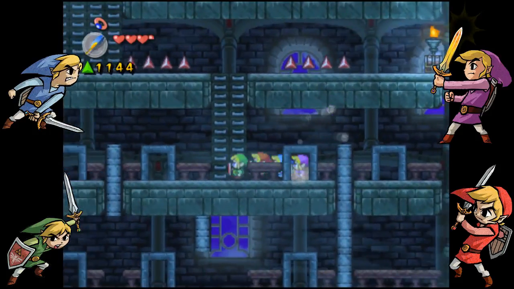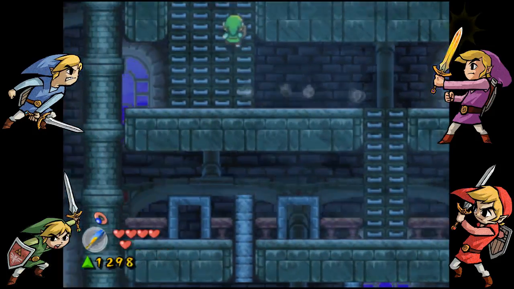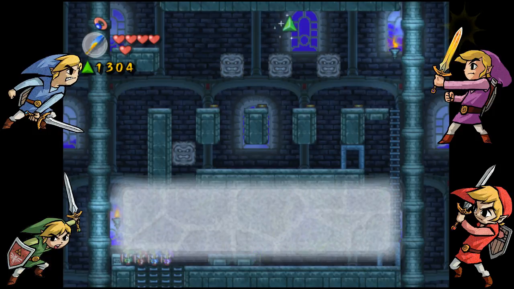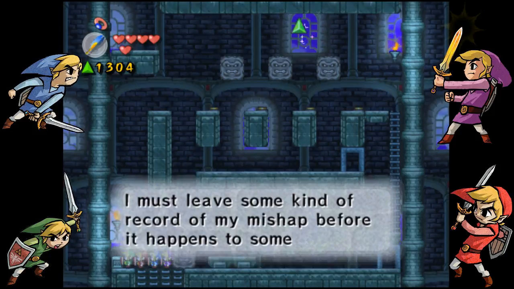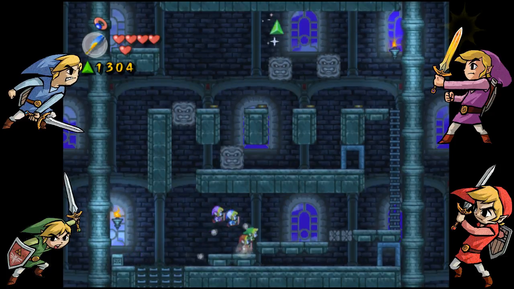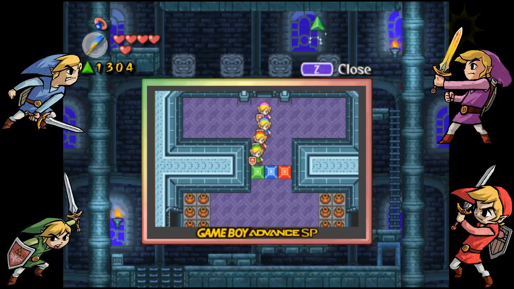So let's go across. Up here in the chest, we got a heart container. That's good. And on we go. Whoa, that was close. Ooh, strike cracked blocks forcefully from above to smash them to bits. Everyone knows that. I didn't know that. No one ever told me that, and now it's too late. I must leave some kind of record of my mishap before it happens to someone else. Why did I ride out? Ooh. I guess there's no way that they can have ghostly spirits in vertical zones, I guess.